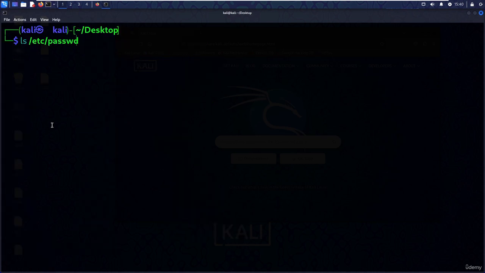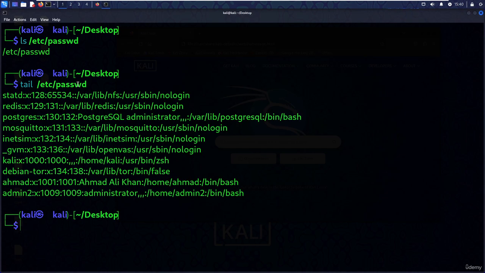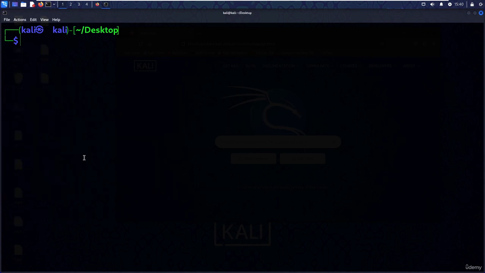So if I want to go to password and hit enter, okay, suppose if I want to go to etc password, hit enter. So why do I use this one? I say this is a separator. I want to go to the etc folder, then the password folder, and then show me the detail. And also this one is considered as a home directory, as a root directory as well.